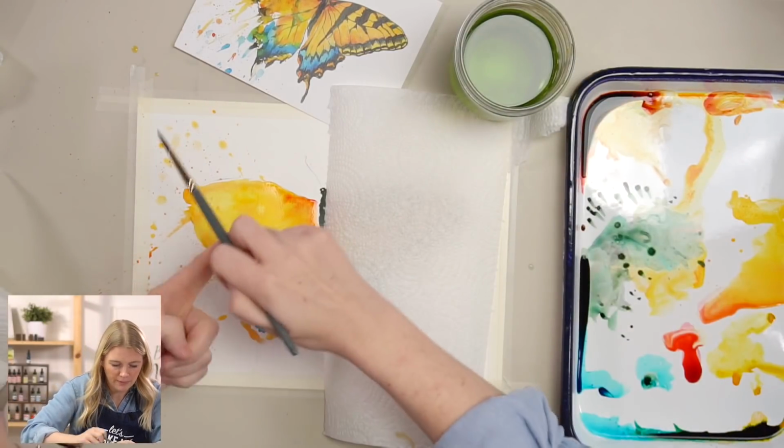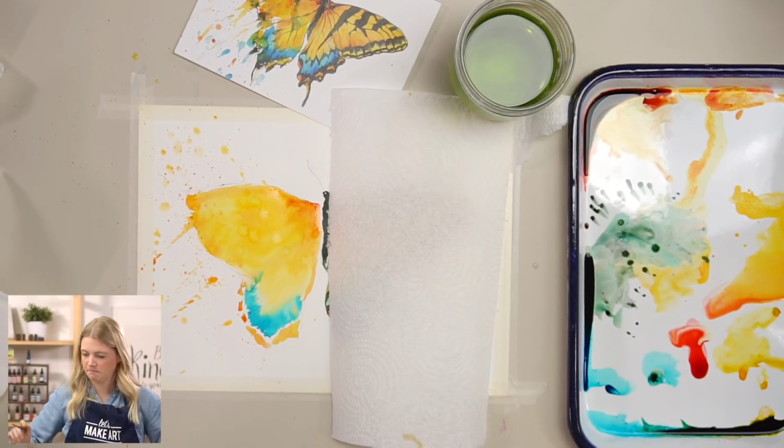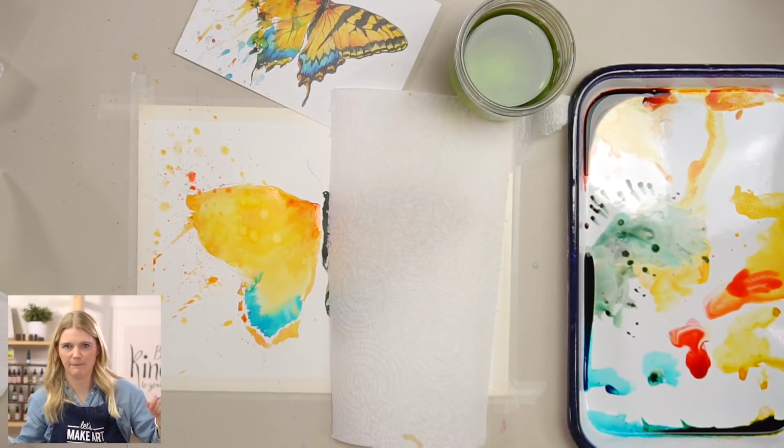Ooh, gosh, I love that red orange in there. Yeah, that looks amazing. Those combos, red orange. Oh yeah, I like that.